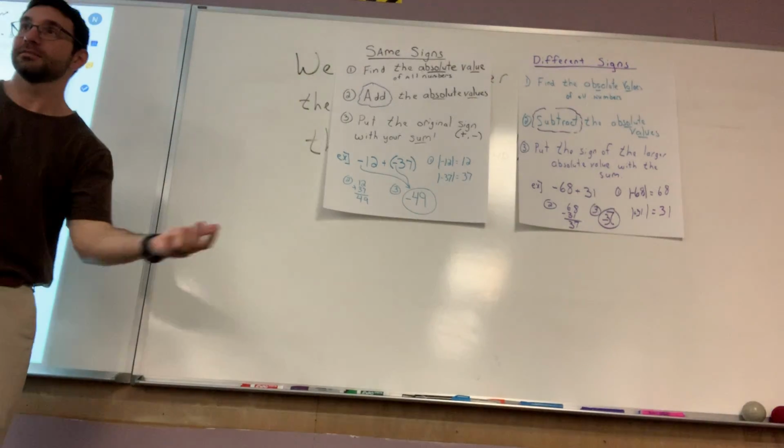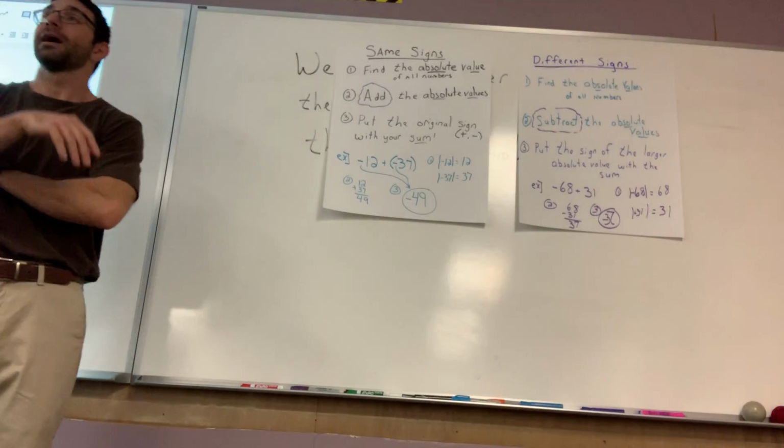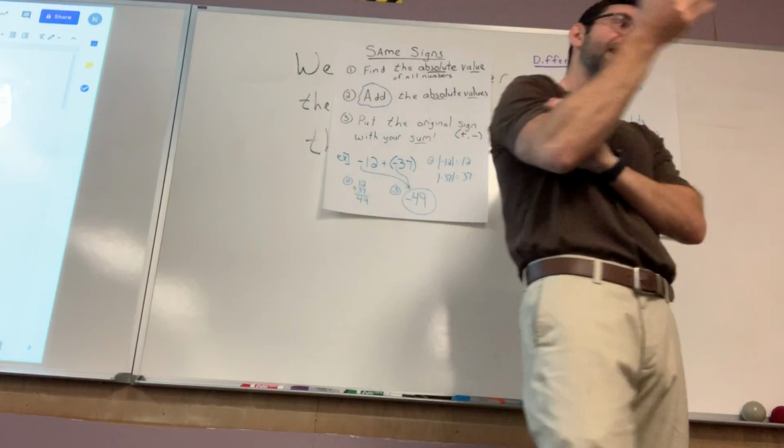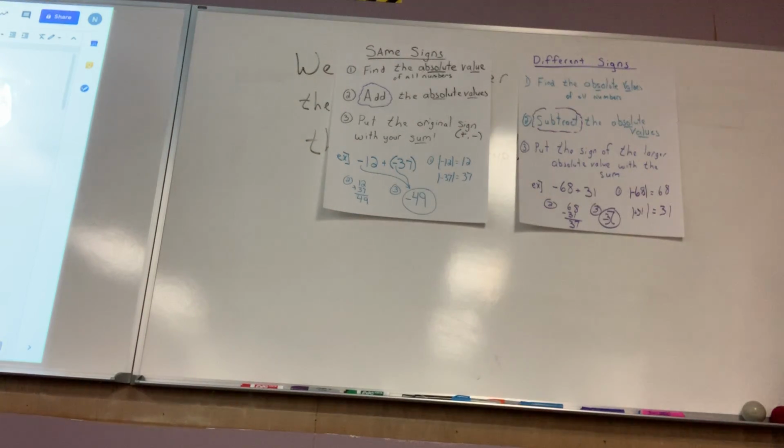Questions? Listen, so little backstory from last year. I said, hey, get out your rules for adding and subtracting. And usually these kiddos had the rules. Some of them didn't. And I said, hey, you should probably copy down those again, and I will have the anchor charts in the back of the room. And then on quiz day, I said, hey, get out the rules for adding and subtracting. And if they didn't have it, I'm like, wow, that stinks. This is important. You're going to want these rules. So if you want to make them fancy on a separate sheet and color it, highlight it, I don't care. But you're going to want these rules. Questions?